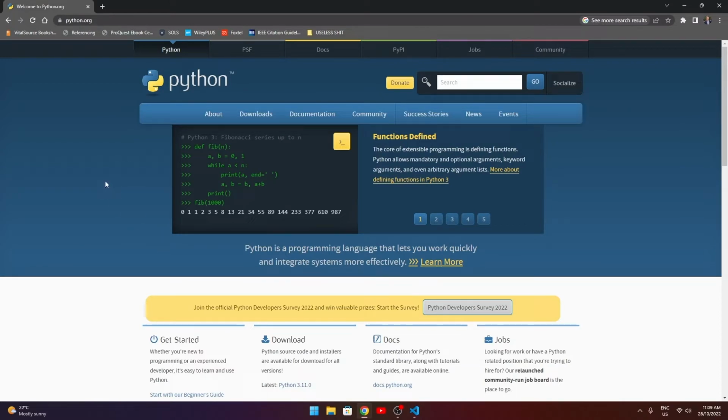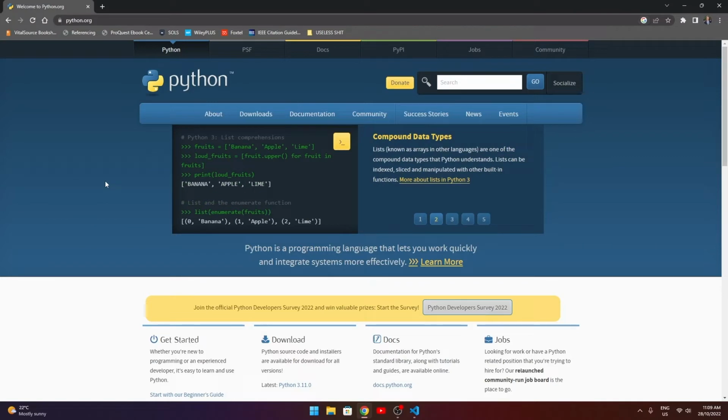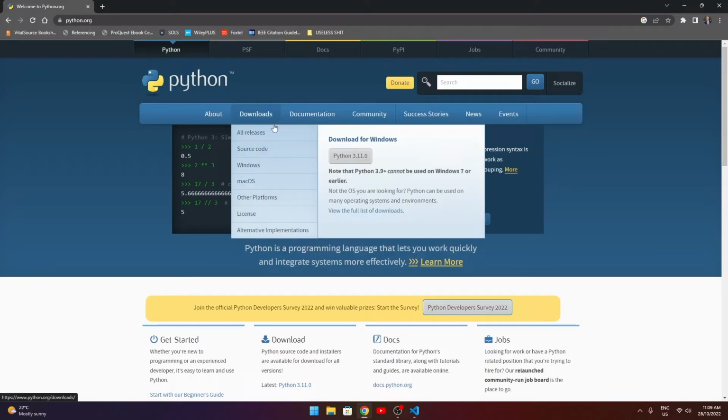Now, as you can see, I'm operating on Windows, so this tutorial will be a little bit more Windows centric as to how to get things set up. But if you're using a Mac, just try and follow along as best you can. I think everything should be fairly similar and you should be able to get it working. But if you get stuck, I'll put a link in the description for a good guide as to how to install Python on a Mac. Alright, so with that said, come to this Downloads tab and simply download the latest version. Now, at the time of writing, this is a 3.1.1 version, but you might have a slightly newer one. It doesn't matter, just download it.